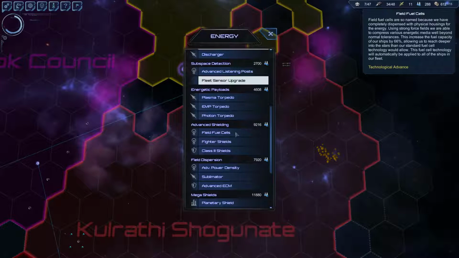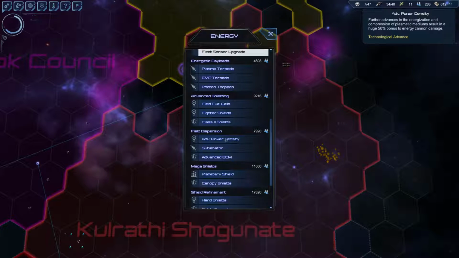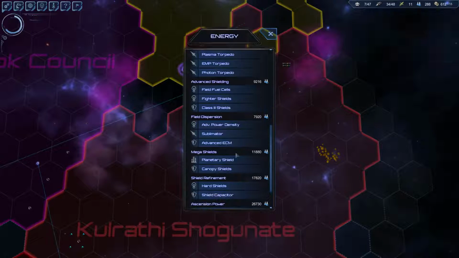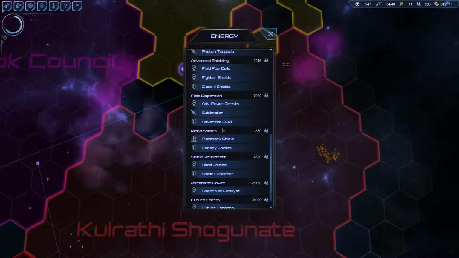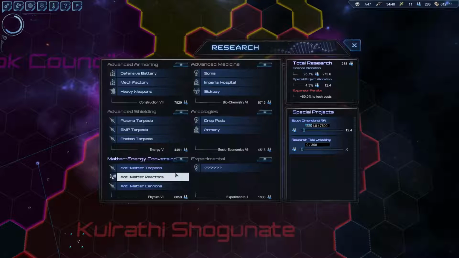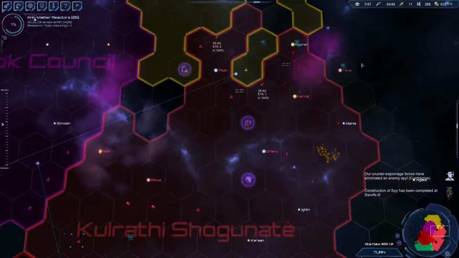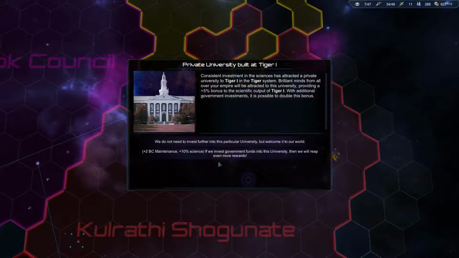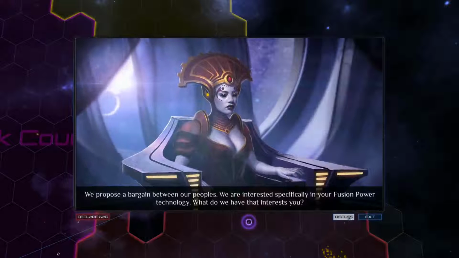Field fuel cells would be the next tech to get after that. After that is advanced power density, which we do want. Advanced ECM is also so good. But then there's tons of shielding after that. So the very last thing in this field tech that we really want is advanced power density. I think actually we go for antimatter reactors at this point, in preparation for our advanced armor. We want all the research we can, so we'll take that one even though it costs money.